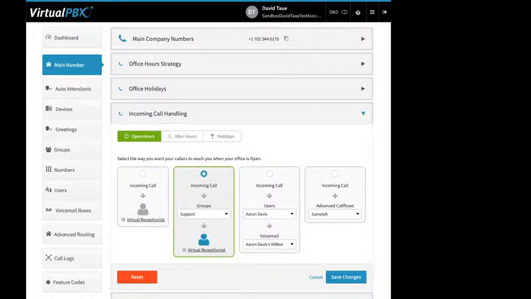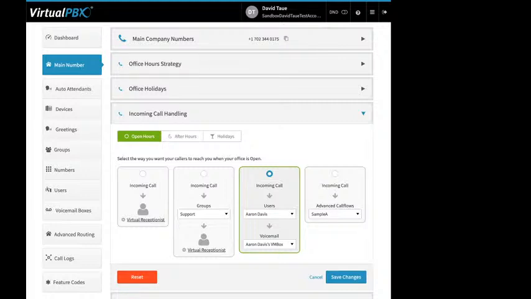But the idea here is that you're giving staff members a chance to answer the call initially. If they're not able to, then the inbound caller gets sent to the virtual receptionist, where they can hit menu options to try to speak to someone or leave a voicemail. Number 3, one thing I should mention for both options 2 and 3, when we're sending the call to a group, user, etc., the system is only sending it for 20 seconds. Then after that, it will either go to the virtual receptionist, or in this case, go to the voicemail box.